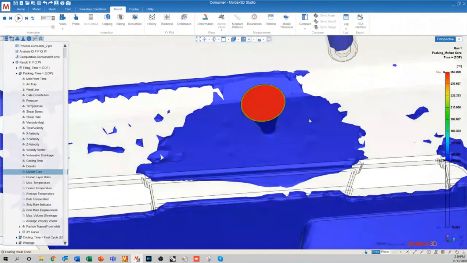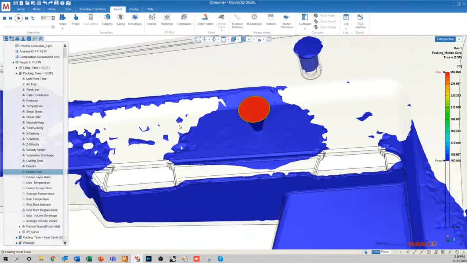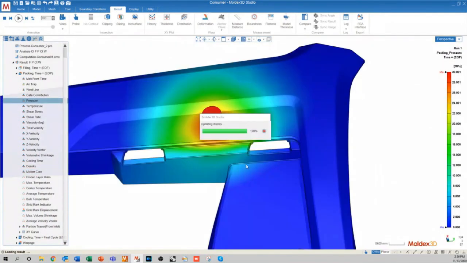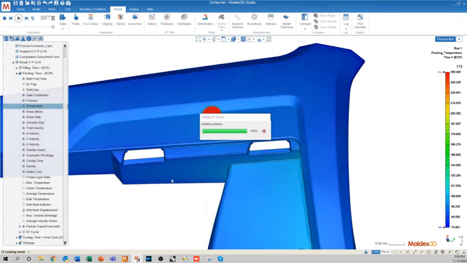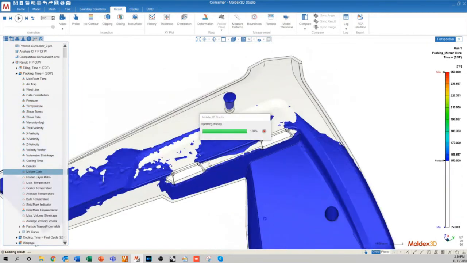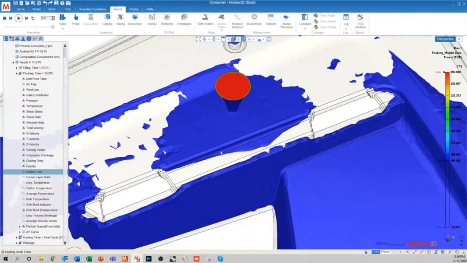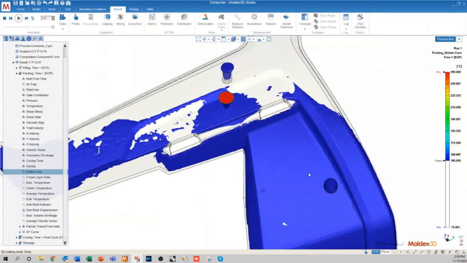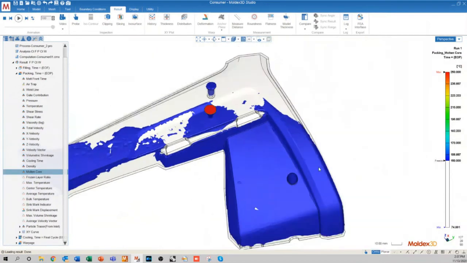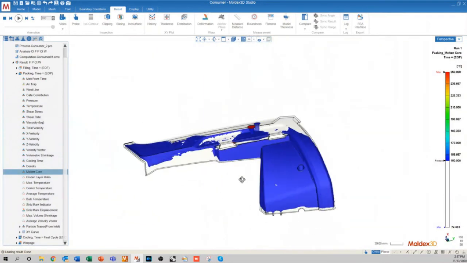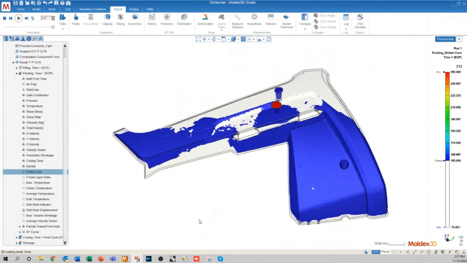So it looks like in this case, there's actually almost like an island around the gate here, which is likely why we're seeing such a concentrated pressure distribution right around the gate region. We're not actually able to distribute this pressure any further because the material is separated. The molten material around the gate is separated from the molten material at the end of fill. And this is the primary reason why we hate shear dominated flow.